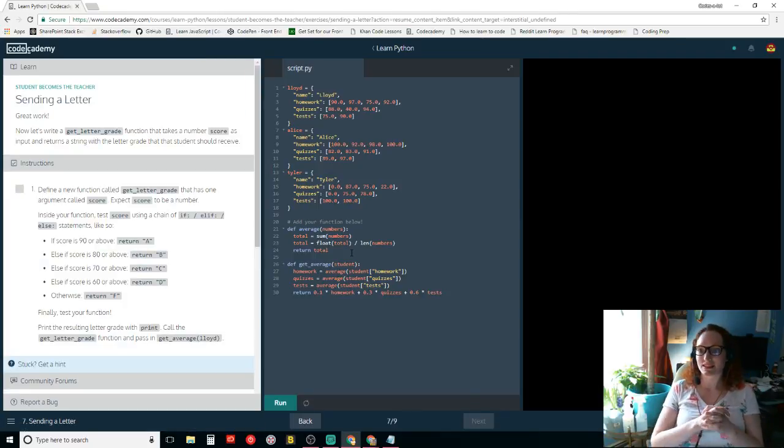Might still make this today. Now let's write get letter grade function that takes the number score as input and returns a string with a letter grade that the student should receive. Okay. Define get letter grade score.